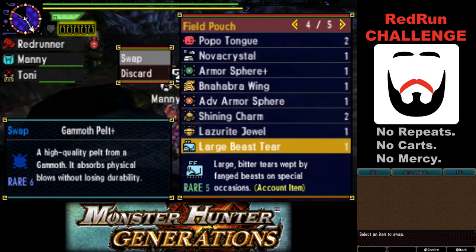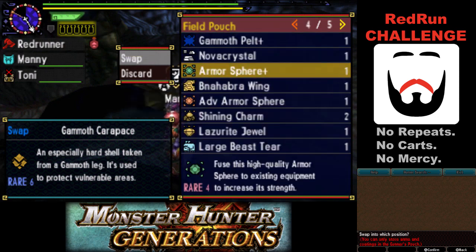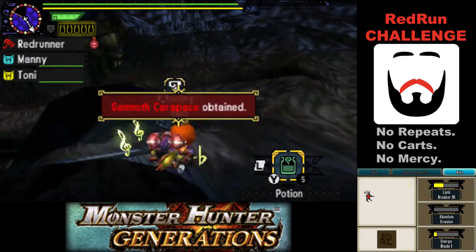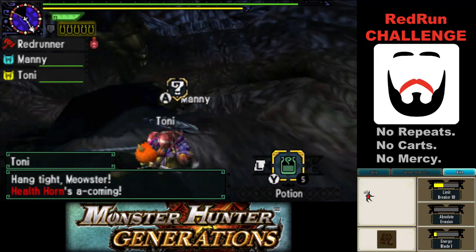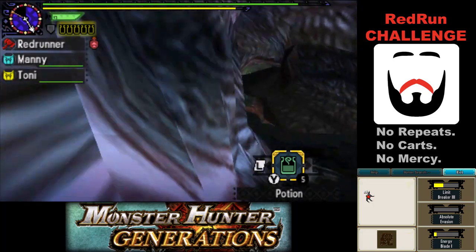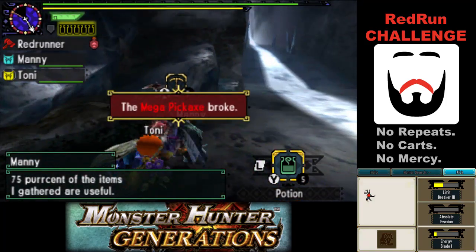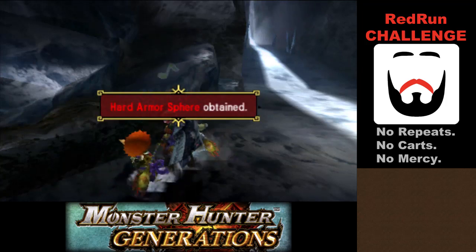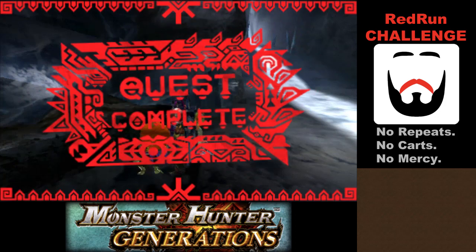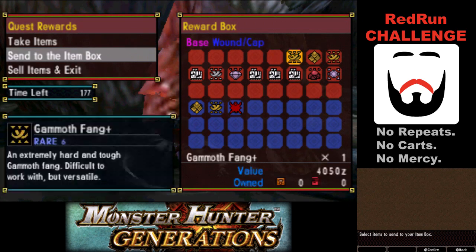Okay, so the popo tongues can go away. So can the large beast tier. And we can also get our hot drinks back easily. Now, I thought I saw a blue mining node. There it is. Oh, hey, hard armor sphere is nice. Plenty of parts.